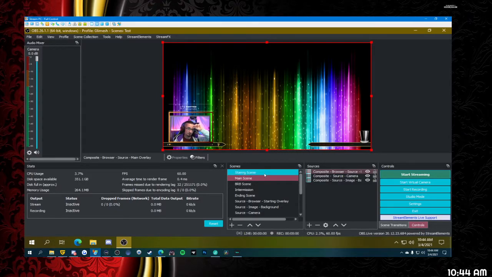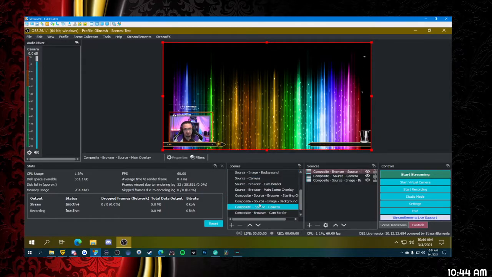So what we're essentially doing is we're adding all of our sources, doubling the sources, and then adding the composites to our main source. So it's basically a way to compress all of your sources into one scene, and taking that one scene and adding it to the scenes that you're going to be using the most, right?